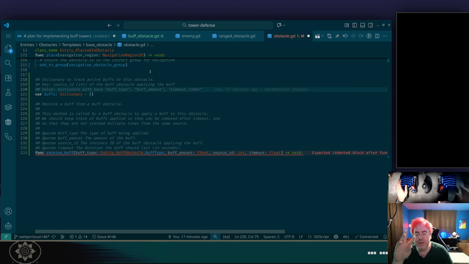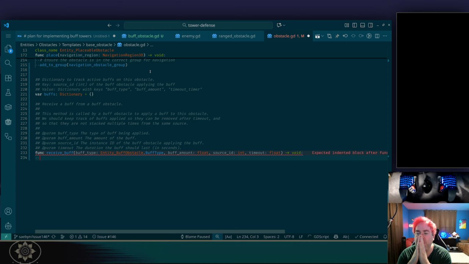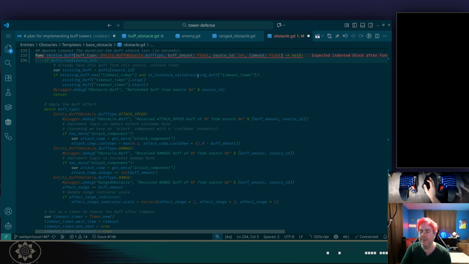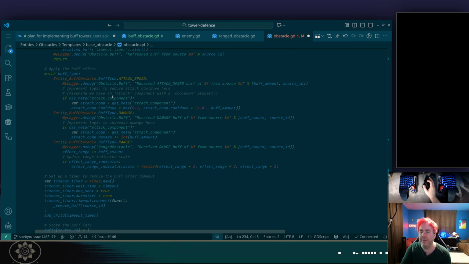And if applying the buff and unwinding the buff happen on this internal timer, and then the buff obstacle's timer is reapplying things, there could be, for a fraction of a second, you're double buffed or unbuffed or something. It's probably fine. So it gives us a bunch of logic. Now the question is going to be, do I want to implement the buff effect handling here?